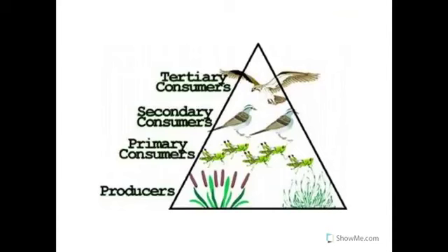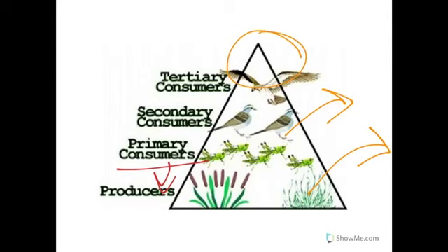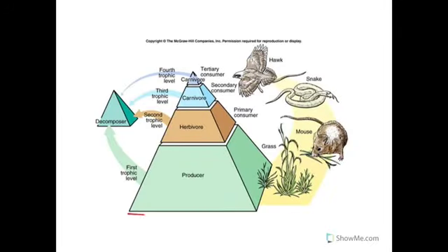So an energy pyramid depicts the amount of energy in each trophic level. When primary consumers eat producers, not all of the plant material is digested and used by the consumer, so some energy is lost. The same is true each time you go up a trophic level, so the amount of energy contained in each successive trophic level is less than the one before, so the least amount of energy is at the top of the pyramid with the highest level consumer. The closer you are consuming to the bottom of the pyramid, the more energy you're actually getting.